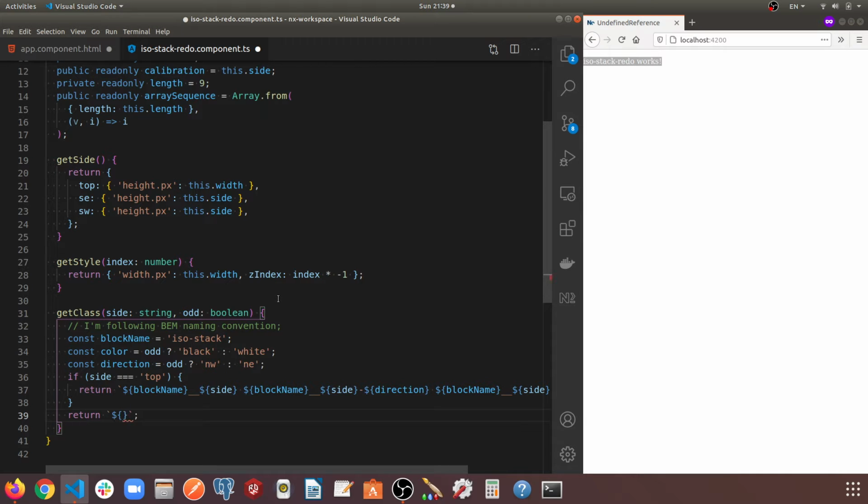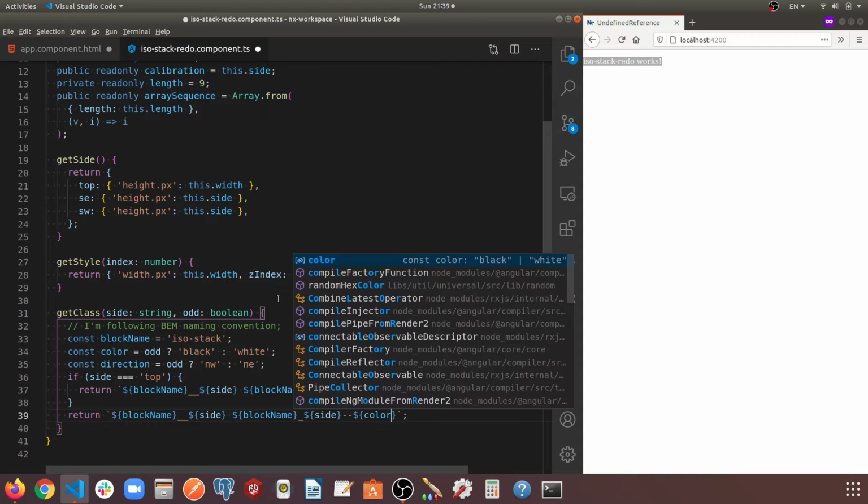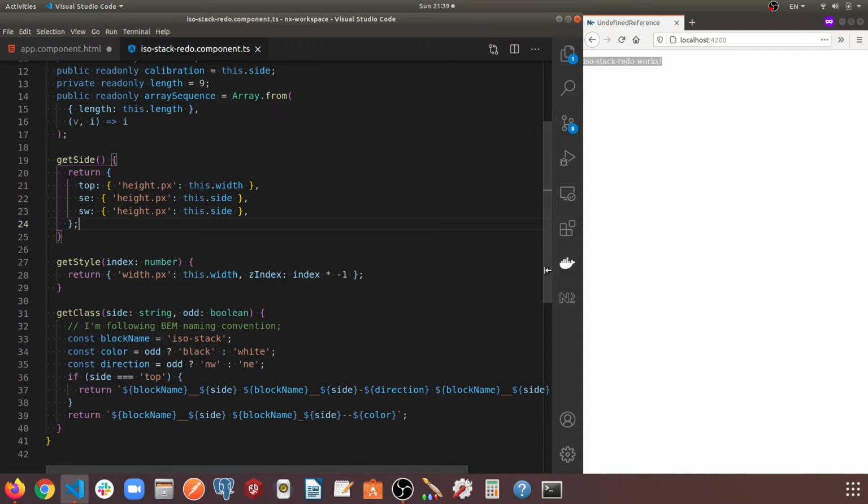And if the side is the top, I'm just gonna roll with it. And get color. That's about it.